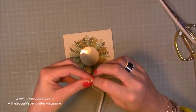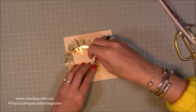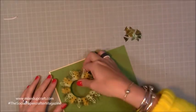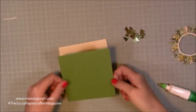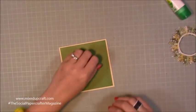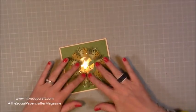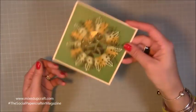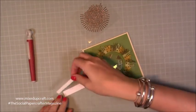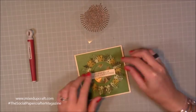I'm just going around with that thin strip, not right up to the inside circle — I've left a little gap because you don't want to see that white foam when you're looking in from the other side. Make sure you get a really nice join at the very end. I'm matting a green — the same greens used in the card — on a 5x5 card base with a 4¾" square matte. My shaker elements are tiny little gold Christmas trees I've had in my stash for a long time, so unfortunately I can't tell you where they're from. They catch the light really well and they're very flat so they move around quite freely.